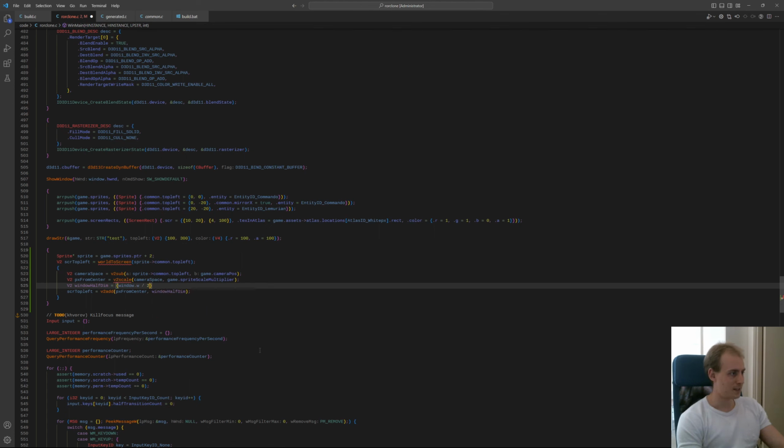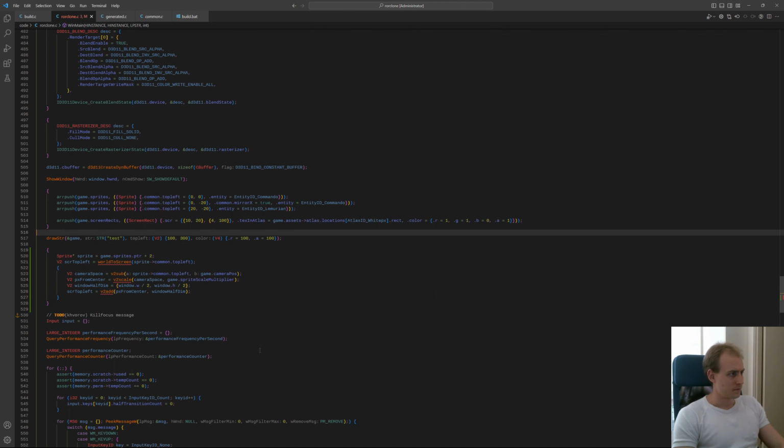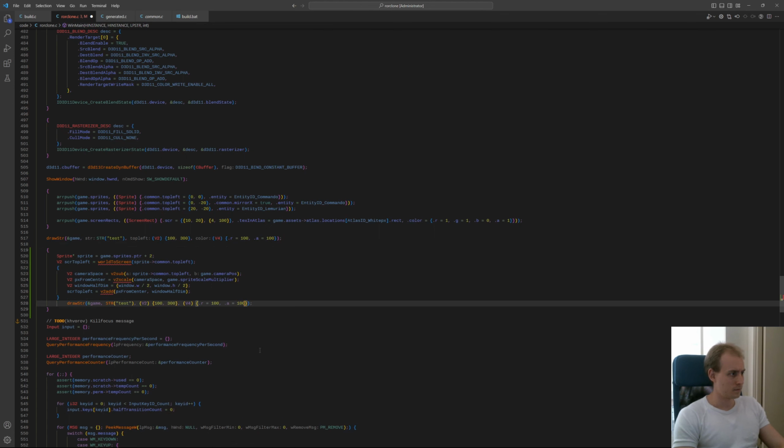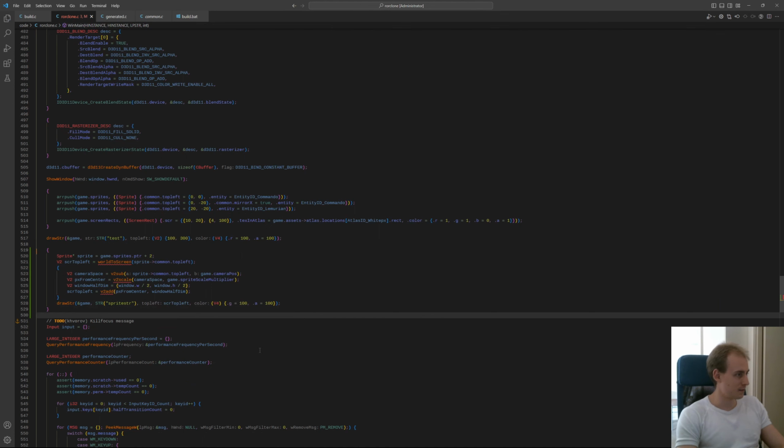v2 window half dim is window width, window height. Top left is gonna be screen top left, and color is gonna be green.